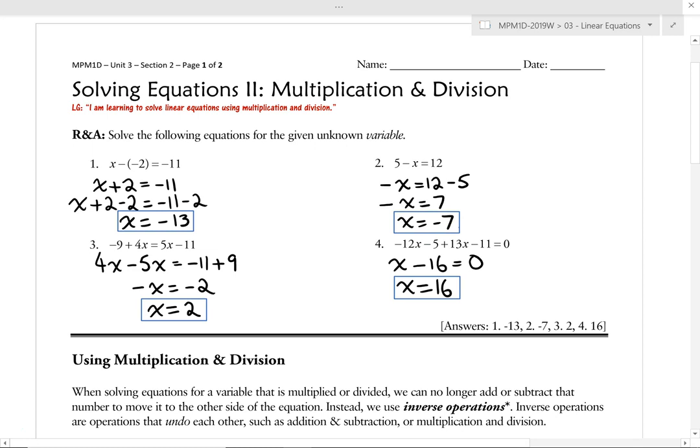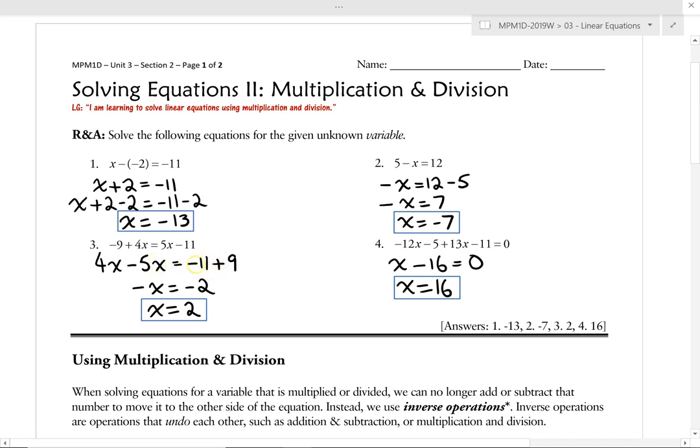For number 3, we have variables and numbers, constants, linear terms and constants on both sides of the equation. So it's a matter of moving both 4x and 5x to the same side, to the left in this case, which is the side I've chosen, and moving minus 9 over to the right side with negative 11. And of course, when we add 9 to both sides, it becomes positive over here and cancels on the left. And when we subtract 5x from both sides, it becomes negative over here. There's the subtraction, and it cancels on the right.